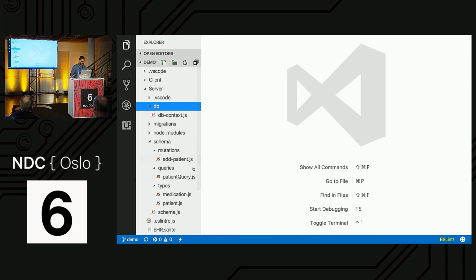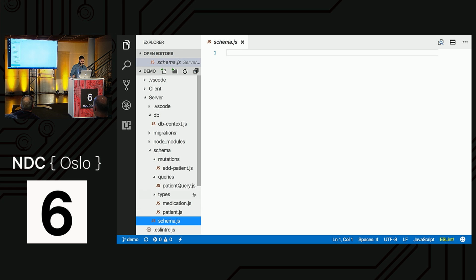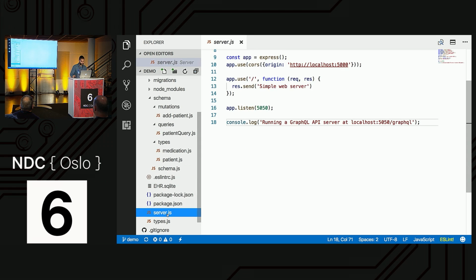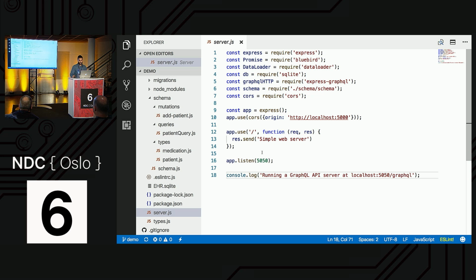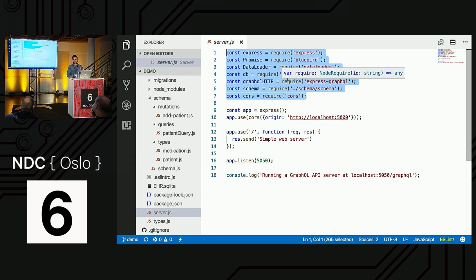So if we go back, the first thing I want to do is have a look at the server. That's the wrong file. So basically, this is a very simple Express server. I've imported all of the things that we're going to use because I didn't want to install the packages, as that's a waste of time and it's not really what I want to show you. So currently, any request that comes in is just going to return this simple web server. I've actually installed the Express GraphQL, which is basically our middleware and the reference implementation for GraphQL in JavaScript, and it's written by Facebook.